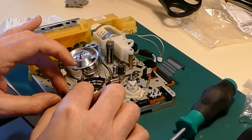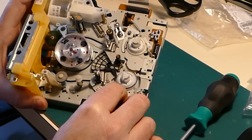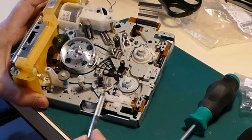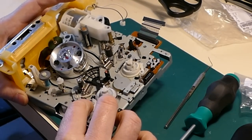And now I'm going to be lining this up with the mark I'd left on the deck, bearing in mind the thickness of the metal piece here and how close into the plastic it got. It really is super critical.